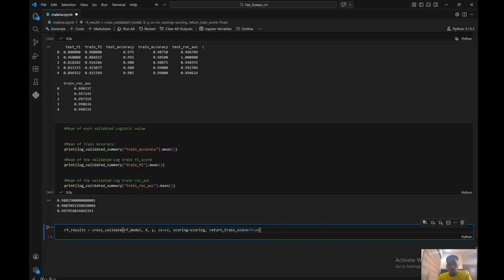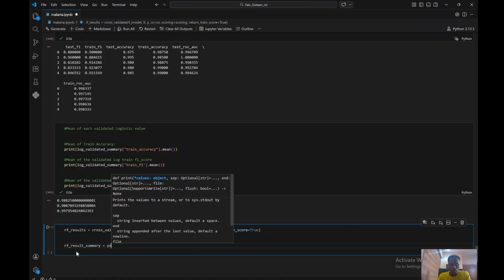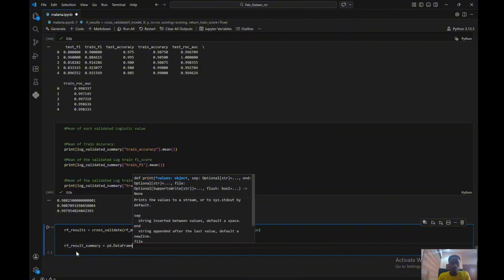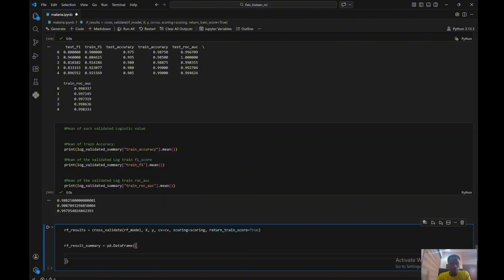So what we're going to do right now is RF result summary, which is going to be equal to pd.DataFrame. We pass a dictionary inside of that.